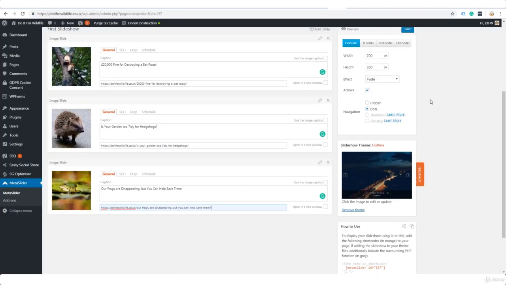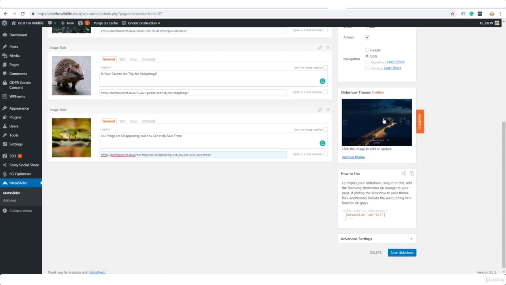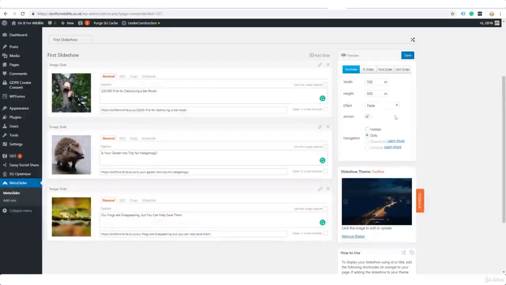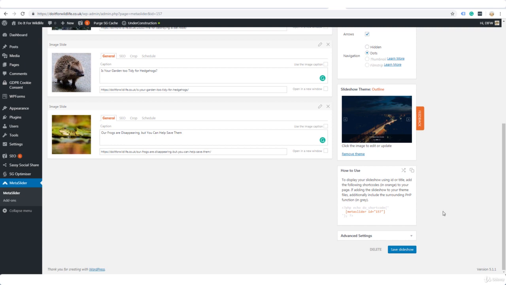And here we can choose the theme. I'm going to leave it as this one here, but you can click on this and you can choose different themes here. If you want to select a different one, just select it and click select. I'm going to leave it as it is. Now we can also hide the arrows, and it depends on where the slider is positioned. Sometimes the arrows are a bit intrusive. I'll leave them ticked for now, and then we can see what this all looks like. So I'm going to just go ahead and save it without doing anything else at the moment.